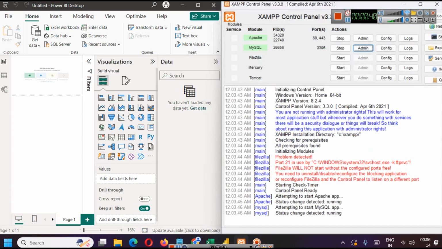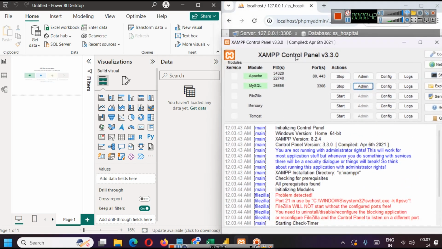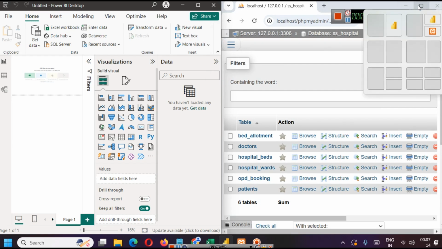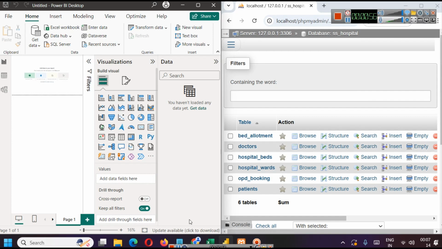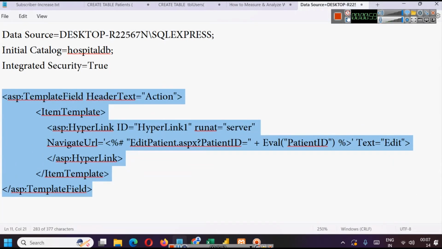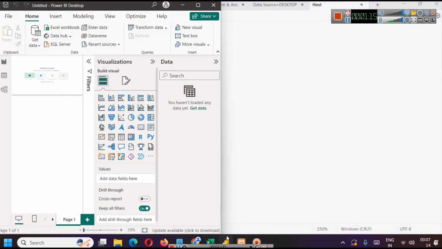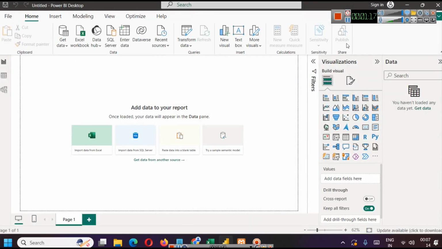For MySQL, the application that we are running currently is XAMPP. So you can install XAMPP in your computer to install such databases. Now, once you have your database ready, your server administrator will give you several credentials. So credentials will be something like host, username, password, and database name. So with the help of these four credentials, you can get started with Power BI.